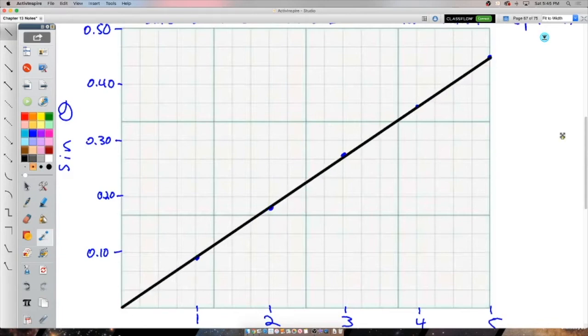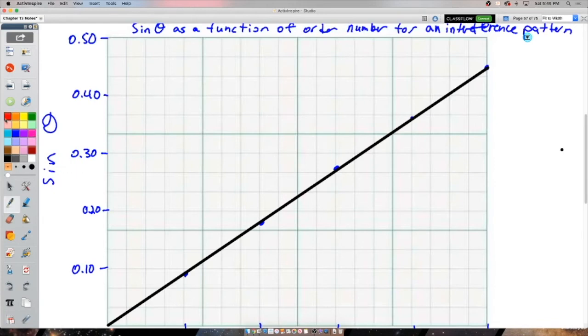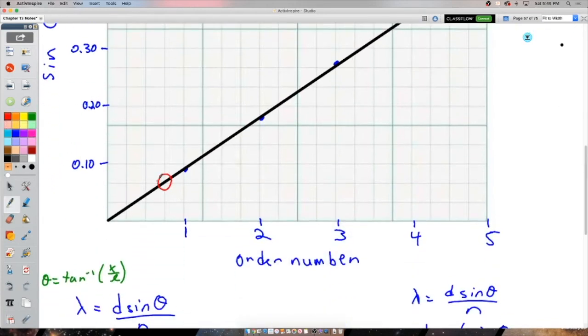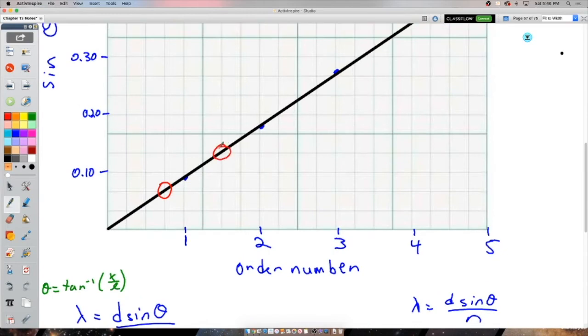Okay, that looks pretty good to me. We've got 2 that kind of peek out below, 2 that kind of peek out above. These actually all fit pretty well on the line. So just looking for good spots to use. How about that one? And actually, how about that one? We're looking for the slope, so we're going to need rise and run.